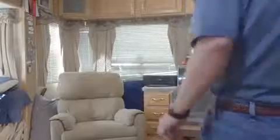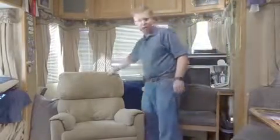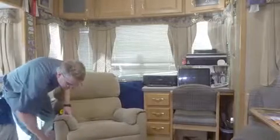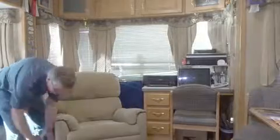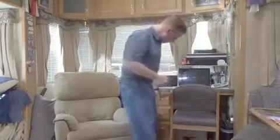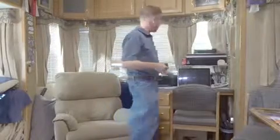So this is the rear of the unit. So we've got a recliner here, and the recliner works like any typical recliner. Of course, the chair, the foot rest comes out, and we've also got a desk area in here. So there's a desk over here. We've got our computer set up here, and printers, of course, can be set up however. There's some drawers here, so plenty of desk storage area.